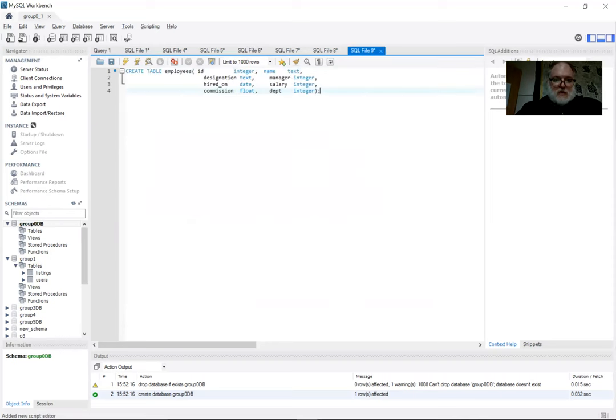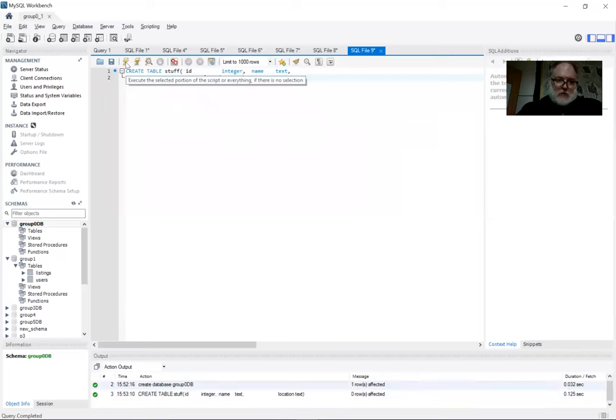So I'll just put that in. Let's say stuff is what our table is called. And we're going to give it an ID, we're going to give it a name, and we're going to give it a location. And then we'll leave the rest of the fields off of there just to make it nice and quick. So boom, I should be able to create a table. If I open up my tables here, refresh, I can see that.